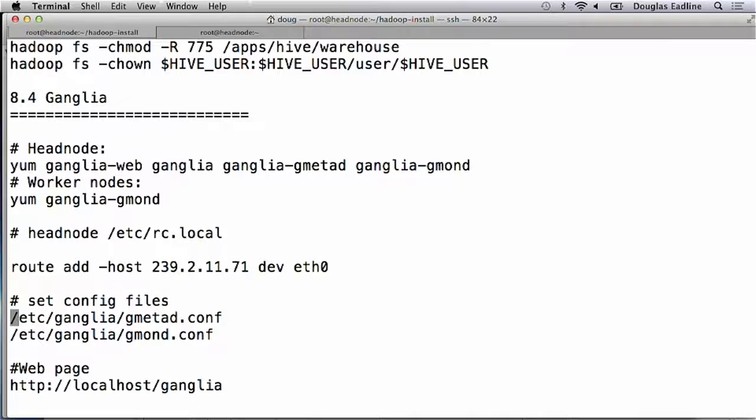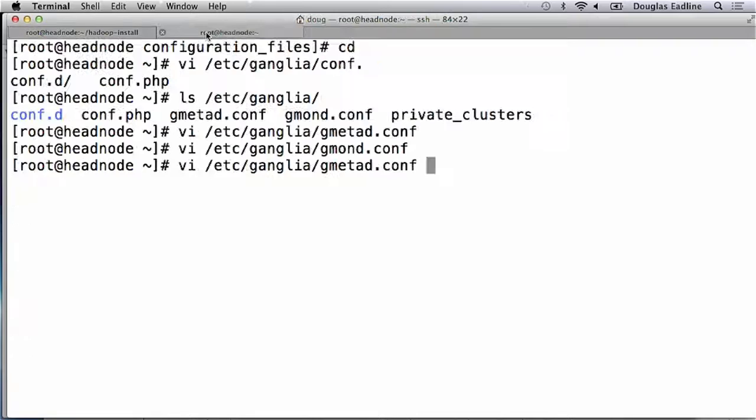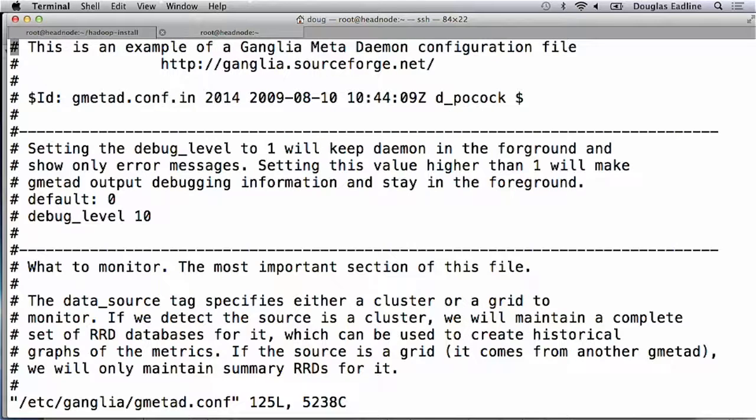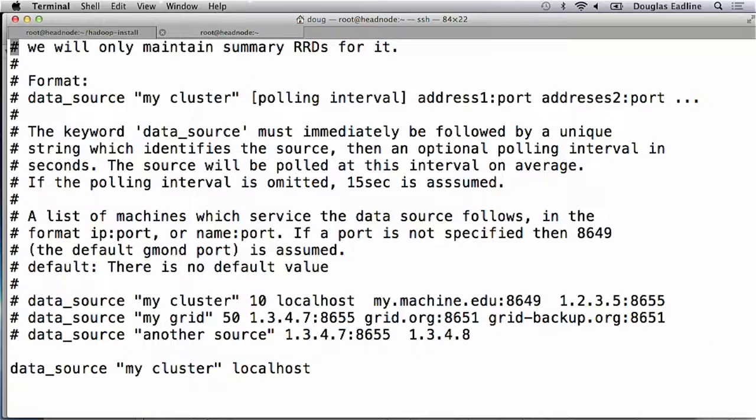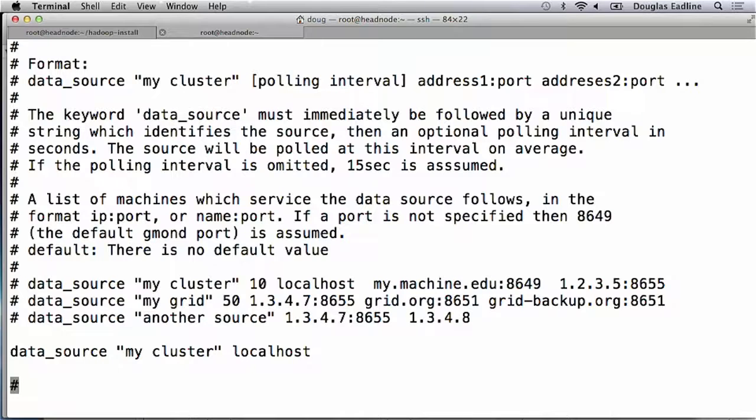But that actually helps Ganglia work quite a bit. The other thing you need to do is there are some very simple configuration files. On the head node, there's an /etc/ganglia/gmetad.conf. We'll take a look at that right now. There's only one area you need to set in this file. If you go down a little bit, it's going to want to know where it's going to get its data. Basically, if you tell it to look for it on localhost, it's going to look for a gmond daemon running, and that's where it's going to get its data.